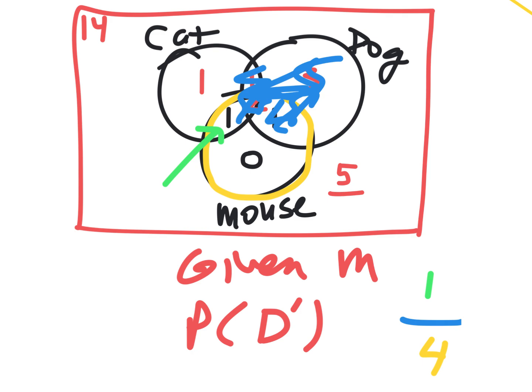Nice. I know some of you are like, but what about the 5? Hopefully if you put the 5 there, you'd be like, it's impossible. 5 out of 4, that can't be a probability. So, all right. Now, the last melon. So, you either have a dog or you do not have a dog.